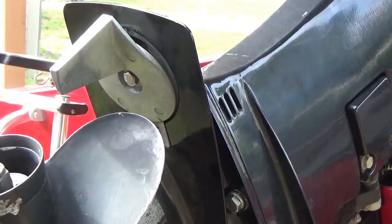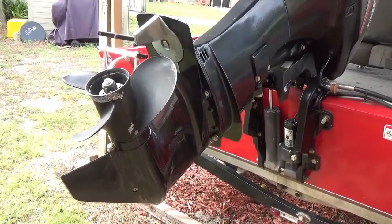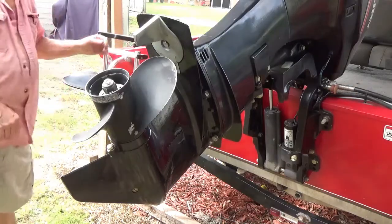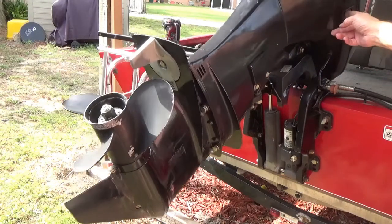Okay, now I'll take the ratchet and finish it up. Now look around your boat and make sure you don't have any parts left over. And I'm serious about that, because if you got parts left over, you're doing something wrong, and you need to go back and do it again. Now comes the proof of whether it was the water pump or not.